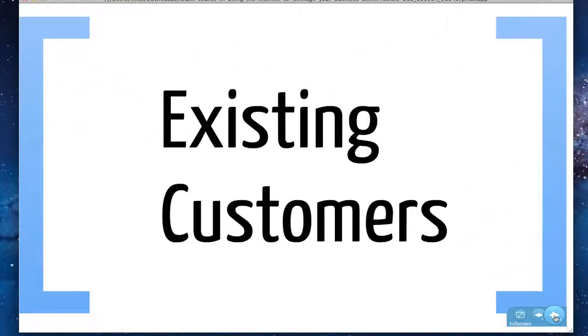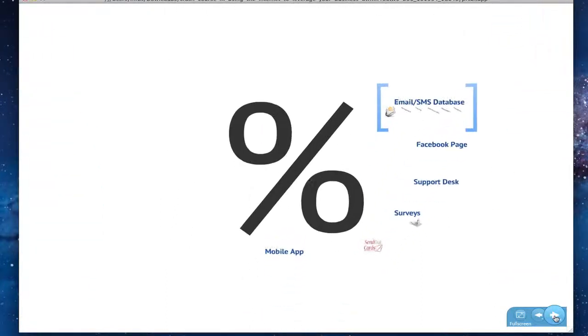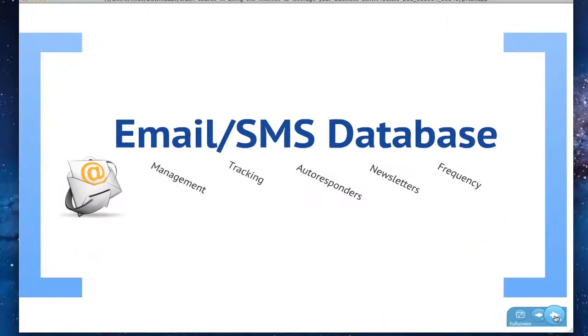And I guess the aspect here is you've got a certain fixed customer base, and what we're going to do is look at our percentage of retention. So we want to have our retention of our current customers as high as possible. We've already talked a couple of times about an email or an SMS database. And in many cases, people will leave us just due to neglect more than anything else, rather than price or anything. So using a database like this allows us to keep in contact with people and keep top of mind and keep that relationship active rather than just letting it go cold.